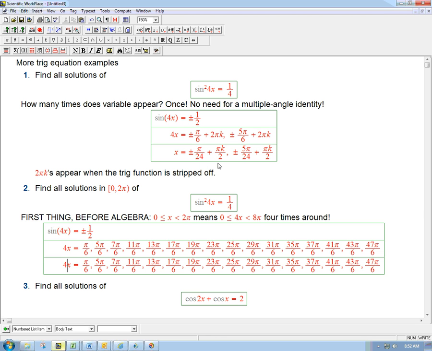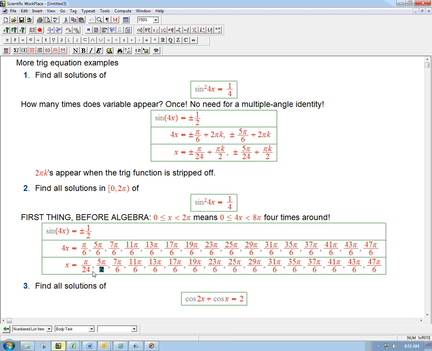It's the same kind of thing here. These numbers are really small. And you get a lot of possibilities, even with one trip around the circle for x. Now we just divide by 4, and so all these denominators just turn into 24s. And we could have gotten this by just looking.